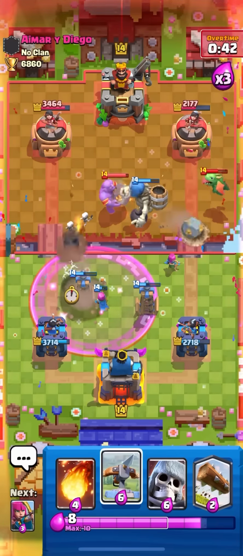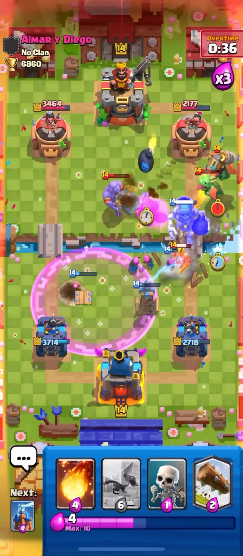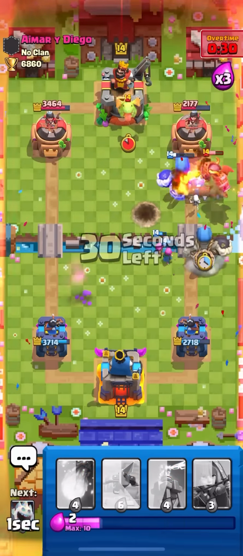Nice. Kind of want to go for like a second Giant Skelly here to kind of keep that one archer alive, so I'm going to do it. Also going to Arches here to kind of DPS down the bowler. That's a dead Giant Skelly, I think, but I'll try to get back to a third one. I'm already back to it, so I'm going to play it now.